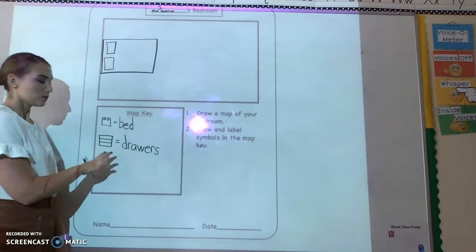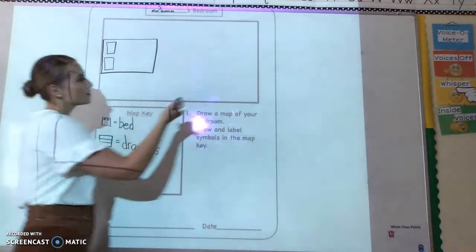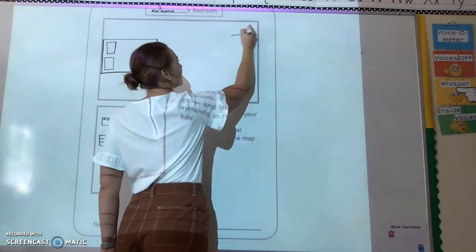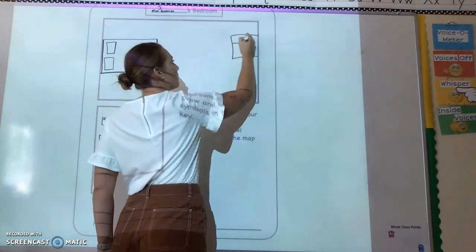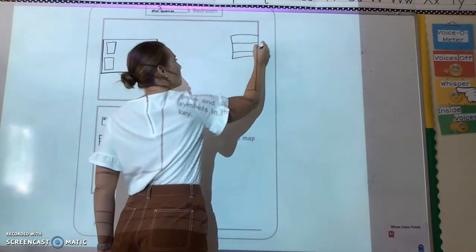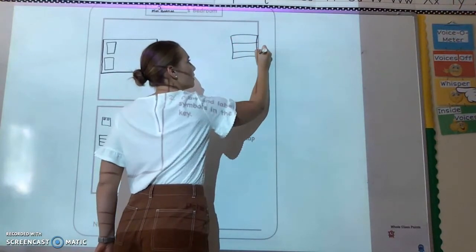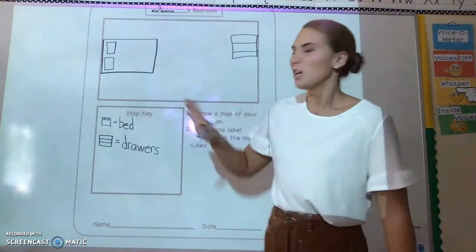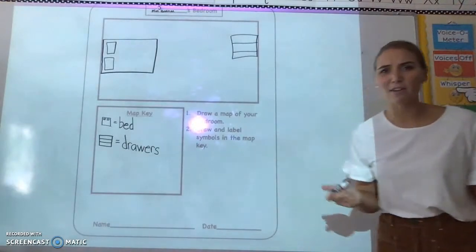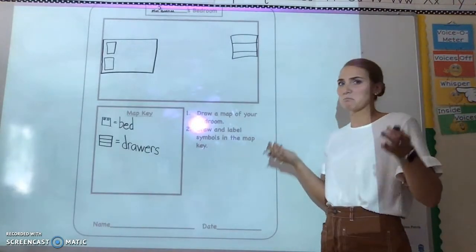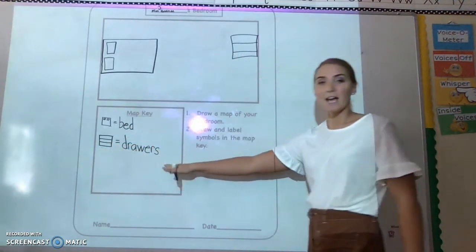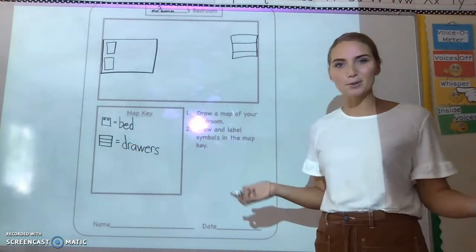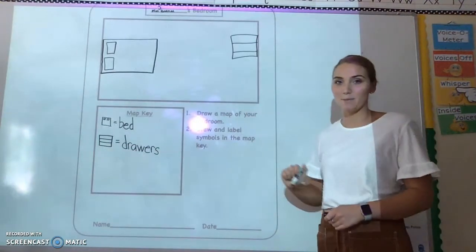Now I'm going to put my drawers in my bedroom. So now when you see that picture, you don't have to guess, is it a bookshelf? Is it something else? You can match the pictures and know that, oh, it's the drawers, because the map key helps you read the map.